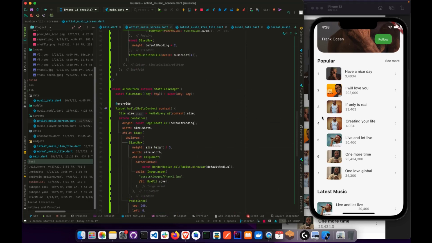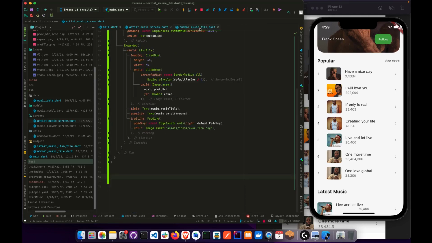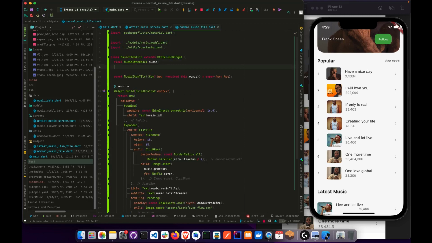The next thing that we need to do now is to make it more interactive, so that when we tap on one of these icons, one of these items, we should be able to probably take it to the next screen. And how do we do that? We need to go back to that item. I'm going to close out all these other ones, and I'm going to add something else to this file. So I'm going to add an action to it. I'm going to do a final void callback. I'm going to call it onTap.